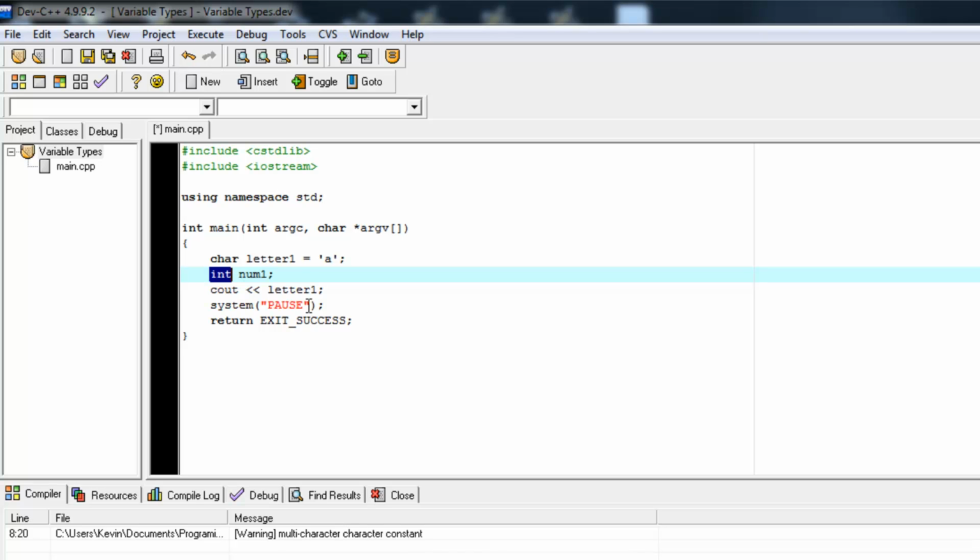So with a letter, or char, it's only a 1 byte section of memory. So each char variable takes up 1 byte. That's why it can only fit 1 character, because it's only 1 byte. An integer takes up 4 bytes, so it can hold more information. But there is a limit to the maximum number that it can hold.